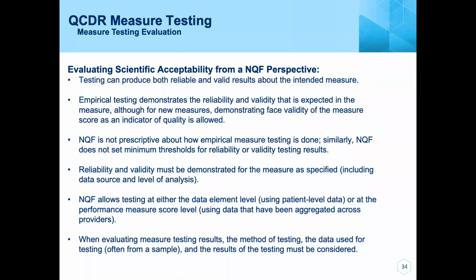Evaluating that scientific acceptability from an NQF or National Quality Forum perspective, testing can produce both reliable and valid results. Empirical testing demonstrates the reliability and validity that is expected in the measure, although as discussed, there is face validity for those new measures. NQF is not prescriptive about how empirical measure testing is done, and NQF does not set minimum thresholds for reliability or validity testing results. Reliability and validity must be demonstrated for the measure as specified, including the data source and level of analysis.